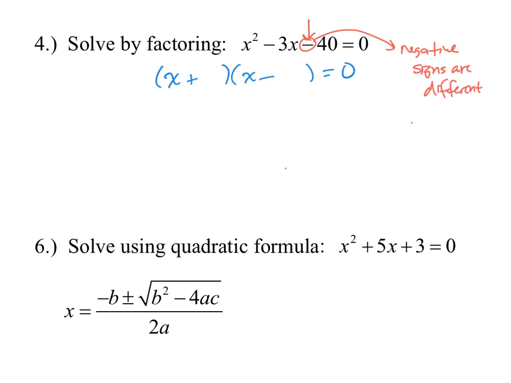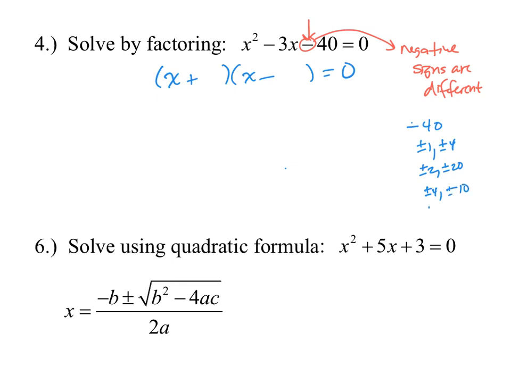So if you think of negative 40 and making a list of all the possibilities, well, one has to be positive, one has to be negative. So we could think of either positive or negative 1 and positive or negative 40, or positive or negative 2 and positive or negative 20, and that's not going to work. How about 4 and 10? Okay, again, we're looking for numbers that are going to be 3 apart. So 4 and 10 are going to work.